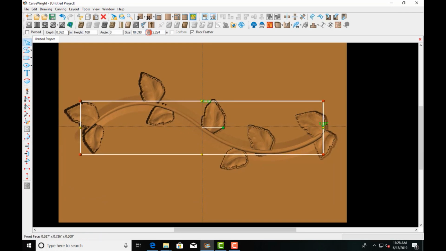Looks like we probably need to adjust some depth. This pattern is pretty shallow. Let's give it at least a 0.2. Yeah, that works pretty well. So it looks like this smaller leaf is behind the vine and this one is sitting on top of it. If we shallow up the height just a little bit, I'm seeing it bleed through the leaf here. Maybe down to 75.